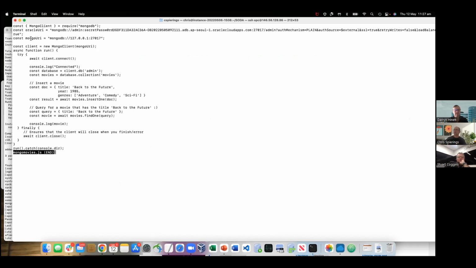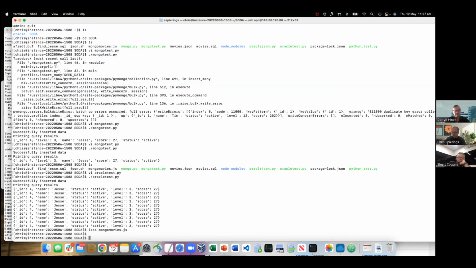I've got a URI in here that's going to connect to that database, like a network connection to Mongo. I'm going to insert a JSON document into the database using just insert one.